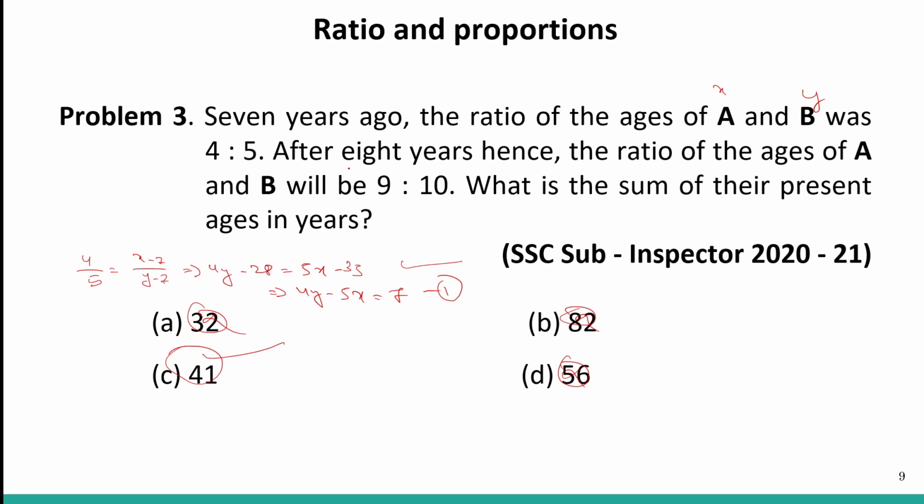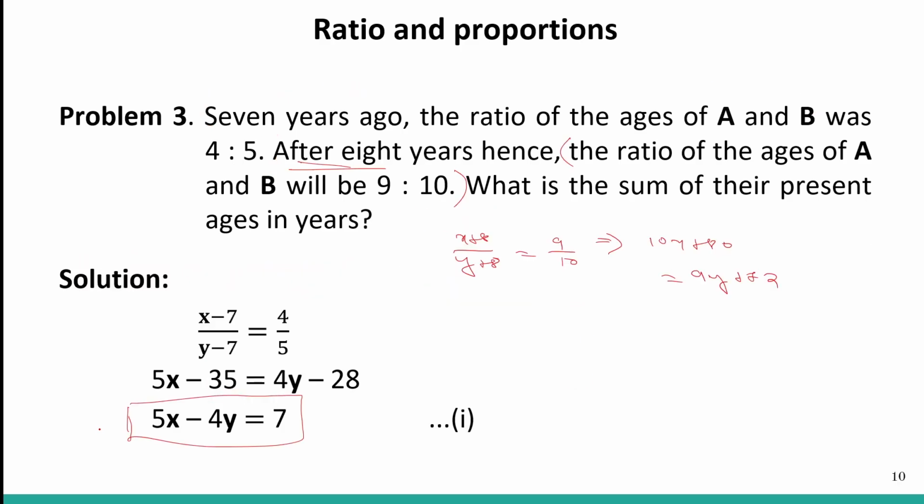What you need to do is break this problem into two parts. The first part of the word problem up to this, and the second part from this to this. Then there is actually nothing to solve here. The evaluation becomes very easy. So the main thing is breaking the word problem into sub word problems so that you could individually calculate their algebraic equations, and then you get a system of linear equations, and you just solve it to find the conclusion that the answer is this or this. Okay, so let's go further to problem number 4.